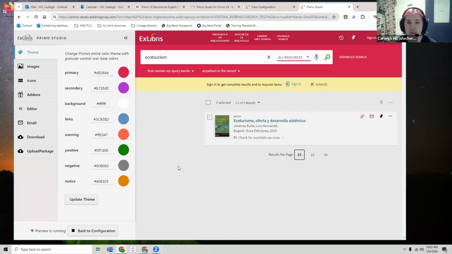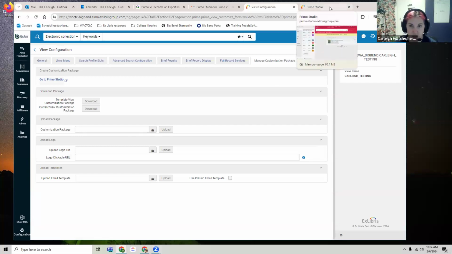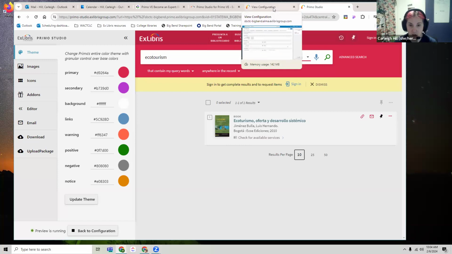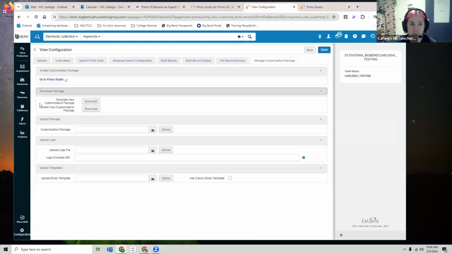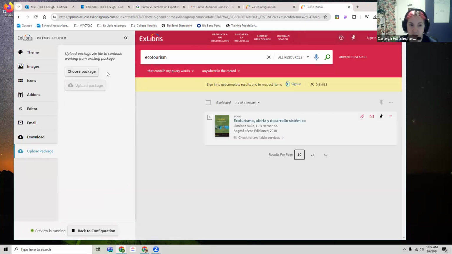If you make changes in the Primo Studio and you download that and then you upload it here, it will replace your current customization package, which includes any other icon choices you've made, the libchat code, etc. So if you want to use Primo Studio to make changes to your view, you need to download your current view customization package, and you get a zip file, and then upload.